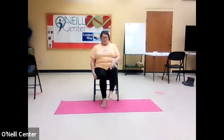Or you can just let your hands rest. Let your arms and shoulders rest while we're doing this. Lower legs and hips. Feel like you've worked your ankles, your knees, your hips, your arms, shoulders, your neck. One thing we haven't worked is our core. So that's coming up, okay?